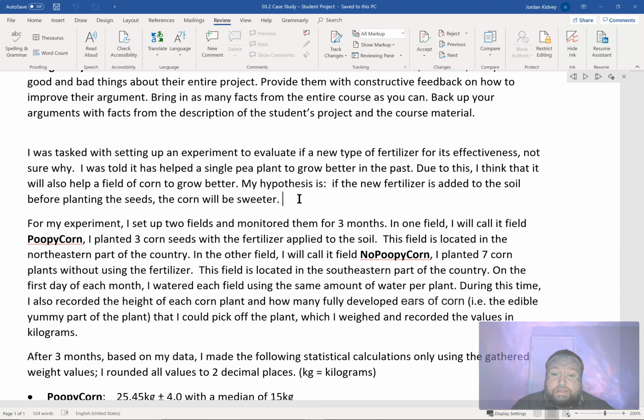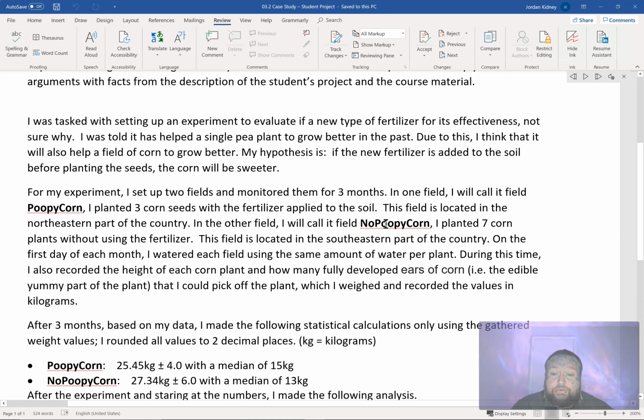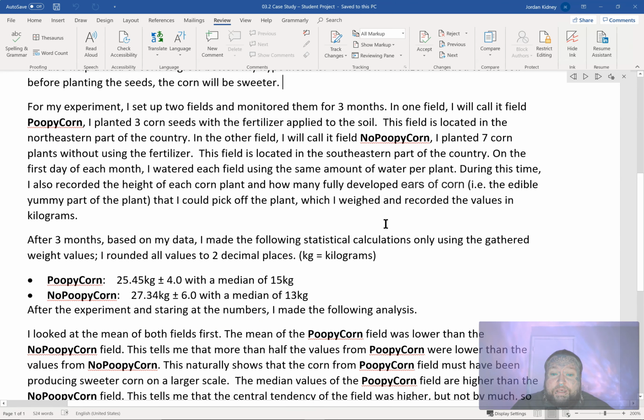So now we know that the cause and effect is supposed to be fertilizer and sweeter corn. That's what they're really going for in that actual question, narrowed down, even though they started with fertilizer and its effectiveness for growth. So after they said, for my experiment, set up 2 fields, with the 3 months and everything here, we see that after the hypothesis, they're going into testing the hypothesis, the experiment phase, where they should have at least their experiment procedure, setup and controls laid out. So you're like, okay, good, they're at least doing that, but maybe there's more that they need to do within it.